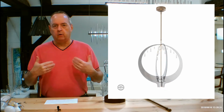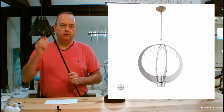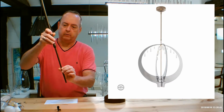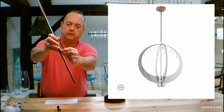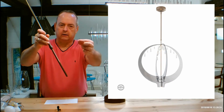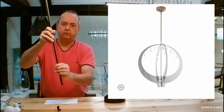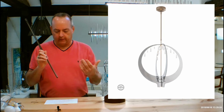So when we get into the overall heights, now we're talking about from the bottom of the fixture to the ceiling itself. If you guys are familiar with Hubbardton Forge, they have a telescoping rod patent, which they own, and it's very popular with them. There is a little hex nut right there. It's just hiding in this clutch. And you're going to be getting a little hex nut wrench with this. This will tighten that against the inner pipe and lock it into place once you get it to where you want it to be.